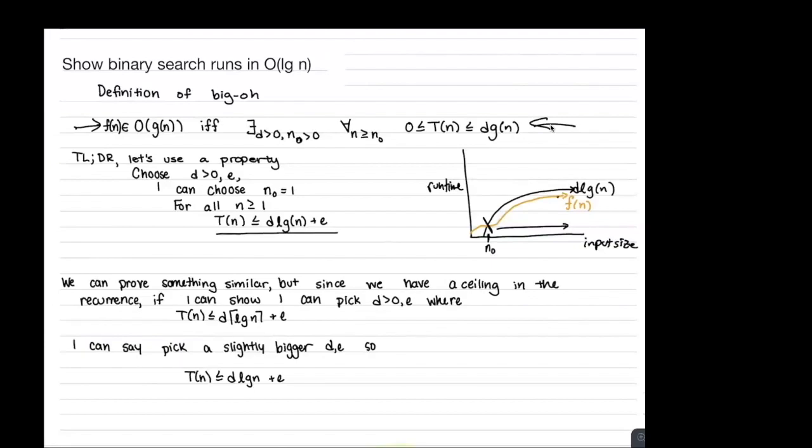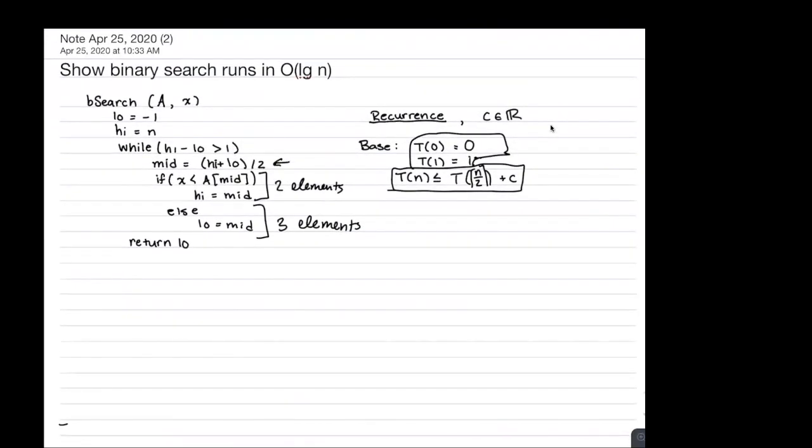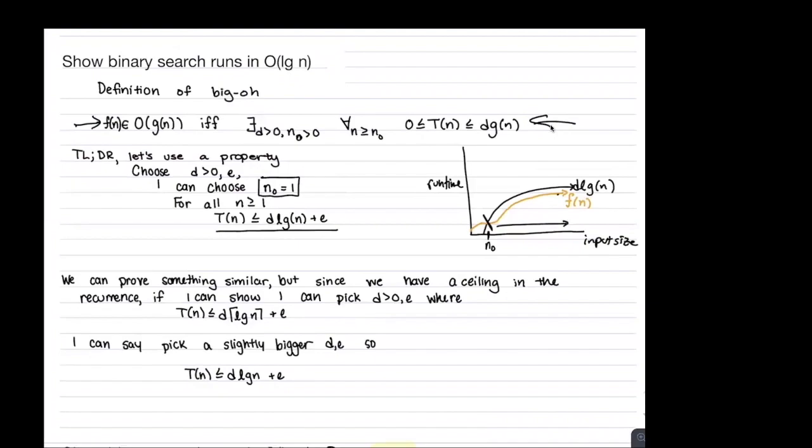If we look at what log n is, we can't really do log of 0. So we already have a hint that maybe we should choose our n0 to be 1. So we choose n0 equal to 1 and then say for all n greater than or equal to 1, let's show that t of n grows in less than d log n plus e time. If we take a moment, what we're seeing is we have a recurrence, which is up here, t of n less than or equal to, I'll write it a little bigger. We have this recurrence defined in terms of itself, and we have something we want to show for all n greater than or equal to something. That's a sign that we want to use induction.